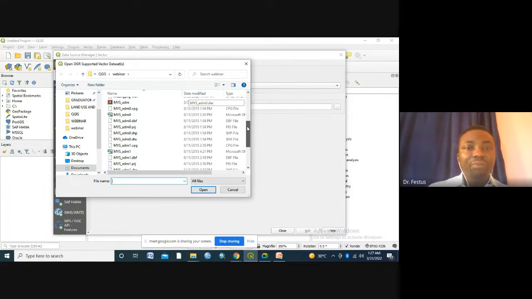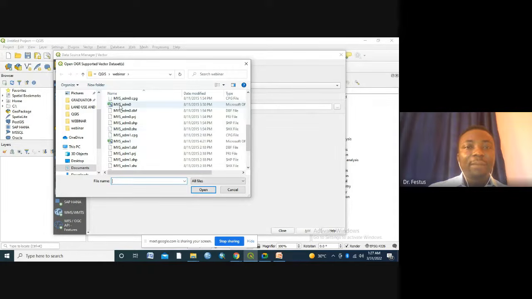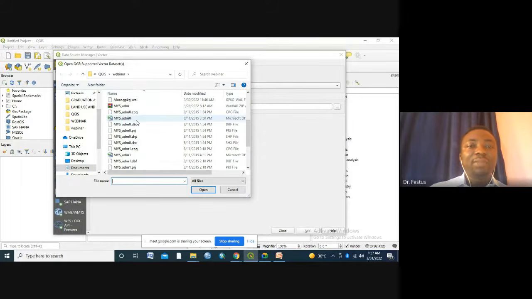Now, like I said, we have three different shapefiles for each country. We have the MYS ADM0, MYS ADM1, as you can see, and then MYS ADM2. Now, let me quickly explain what it means. ADM0 is just the outside boundary of each country.